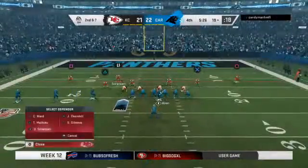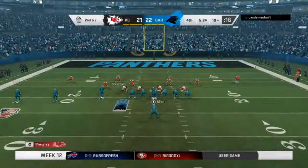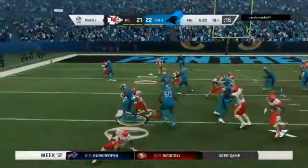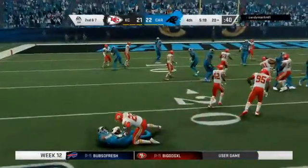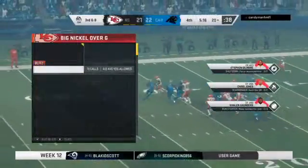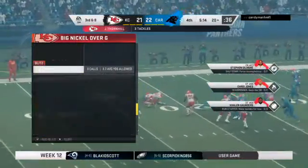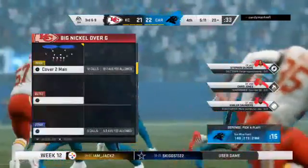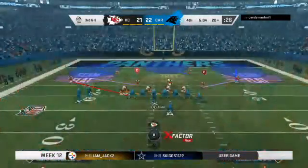Safety creek. Switch. Now a 10th carry for Johnson, and they go the wrong way here. Knocked back to the 20. Officially, it will go as a 1-yard loss, and that's going to lead to a 3rd down. Now, obviously, that's some good work there defensively, being able to stop them and bringing up a key 3rd down.